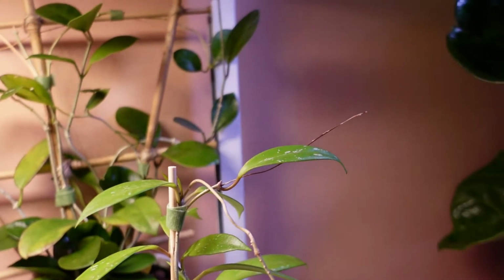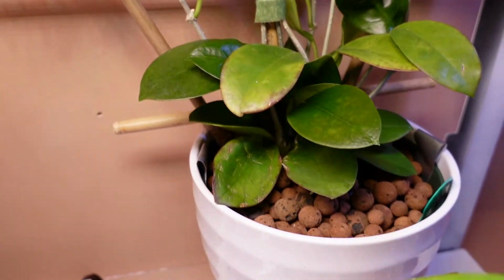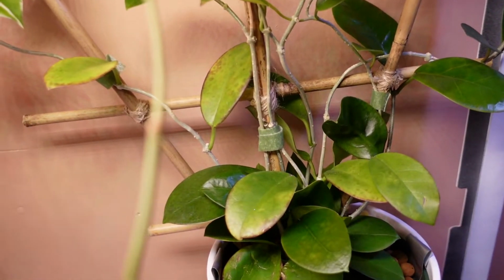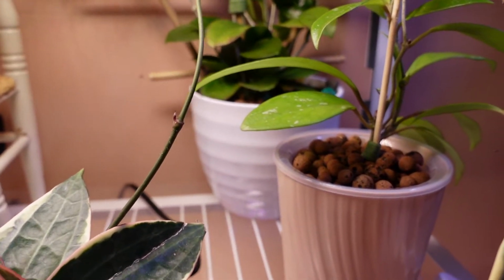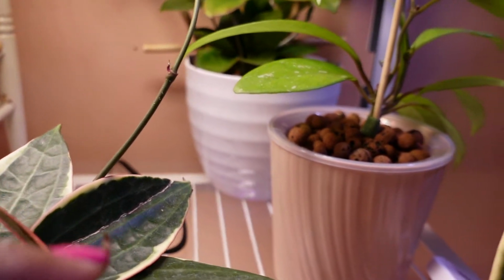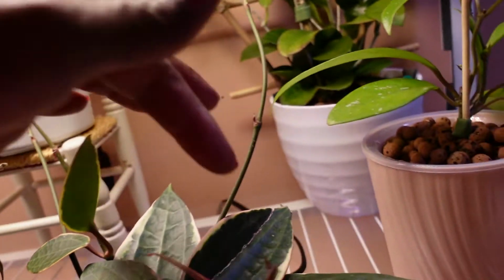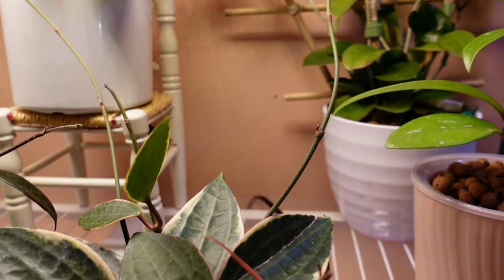Now, the Hoya Australis, this is the mother plant of that Hoya Australis that I showed you a minute ago, the cutting that I took and propagated that's doing so well. That's the mother plant. Here I have a Hoya macrophylla. These are 2 new leaves, one coming in there, one coming in there. It's in LECA, sitting on this heating mat, and these shoots were not this long. Leaves coming in there, just doing beautifully under here on this heat mat.